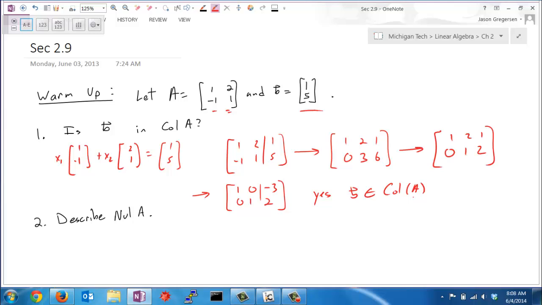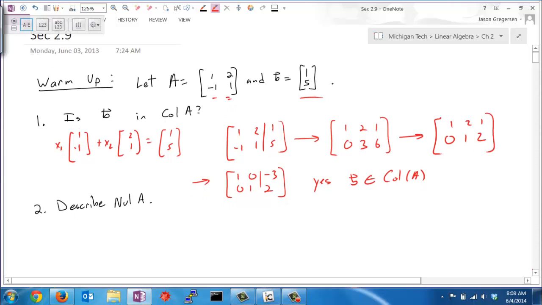2. And are these linearly independent? They are, right? I can just check. If I have 2 vectors, I can just see if they're multiples of each other. They're not multiples of each other. So these are linearly independent, so they must span all of R2. So can I get to this vector? Sure. I can get to all the vectors. So I can actually argue that without doing any work from the beginning. But in general, the process would be to solve the system and find the linear combination that would get us to 1, 5.